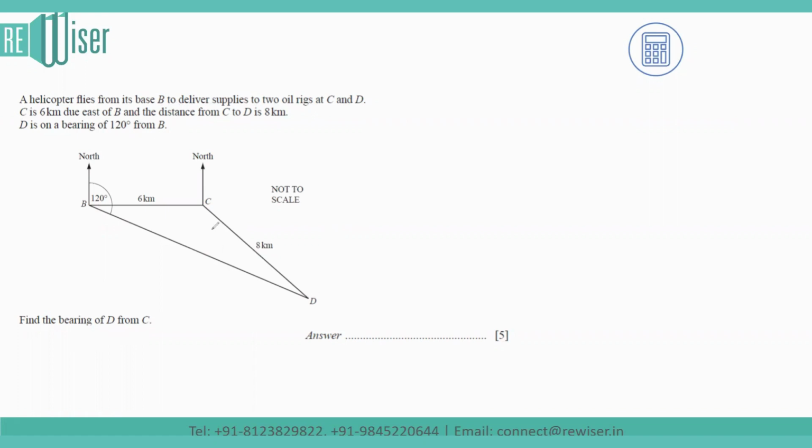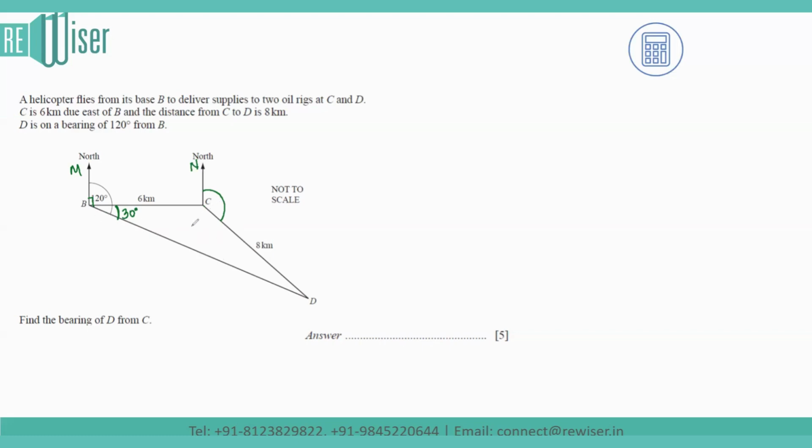The bearing of D from C, by this we mean this angle. We need to find out this angle. Let us name the 2 points, this to be M and N. Here we know that angle NBC is equal to 90 degrees. This is perpendicular. As the entire angle is given to be 120 degrees, the angle CBD is going to be 30 degrees. Now, let us rename the sides of the triangle BCD.